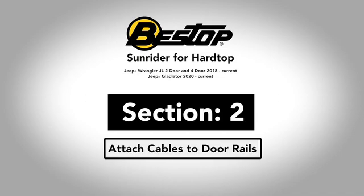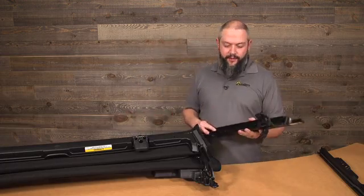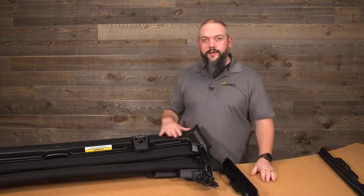We're going to take care of one of the components of install right here on the bench before we even bring this to the Jeep. So what we'll be doing is we'll be securing the door rail to the actual Sunrider for Hardtop mechanism.